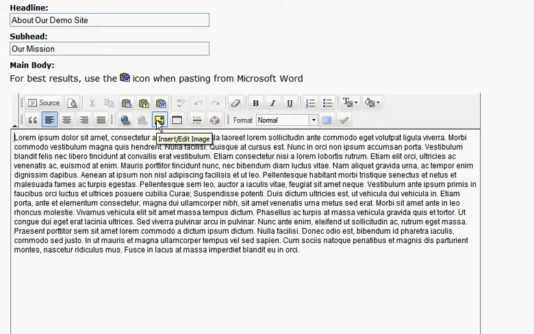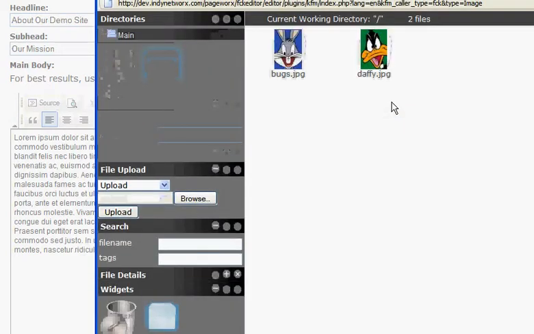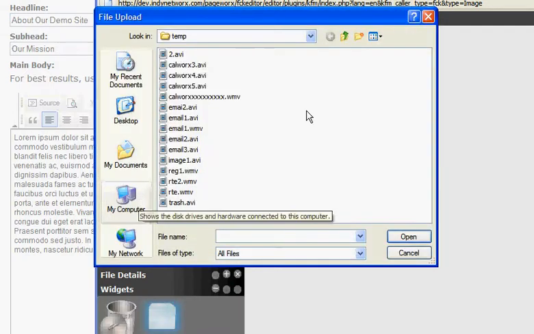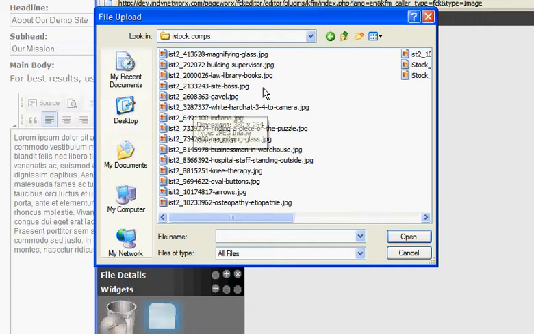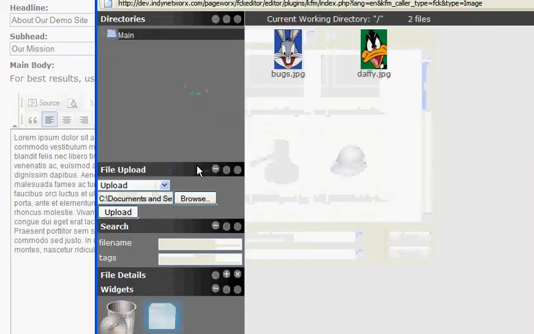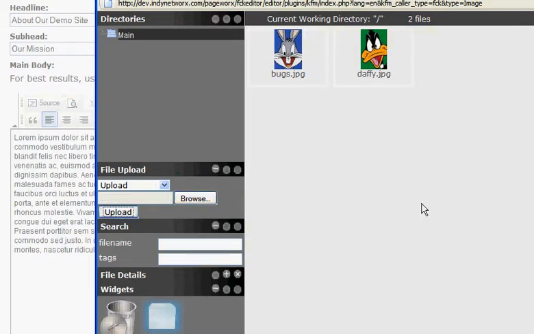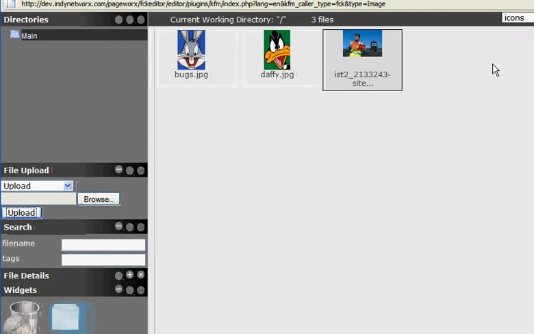And now I find my image icon, and you can recall what that looked like from our last tutorial, which takes me into my image library by going to Browse Server after I get that pop-up. And I'm going to go ahead and upload an illustrative image for this thing. I've got some comp images here. Let's see what we have. I'm just going to pick one. I've uploaded that guy. Let me scoot this over so you can see a little better. And now I double click him.